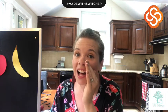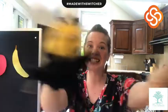It's time for Mr. Bumble. Mr. Bumble, are you ready to come out? Can you say, come out, Mr. Bumble? Here goes. One, two, three. Come out, Mr. Bumble. Everybody, and then we take our fingers and wiggle, wiggle, wiggle, and we go bzzz. Hide your hands, and then we say, come out, Mr. Bumble.